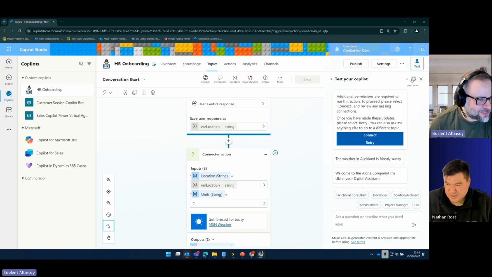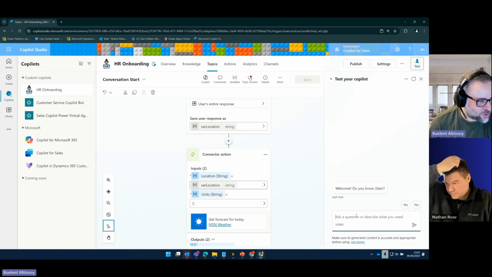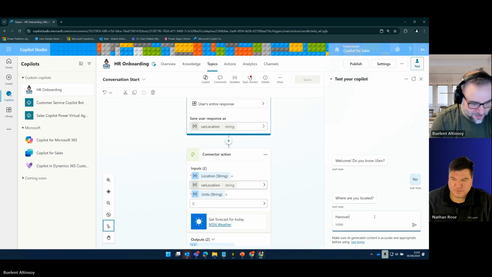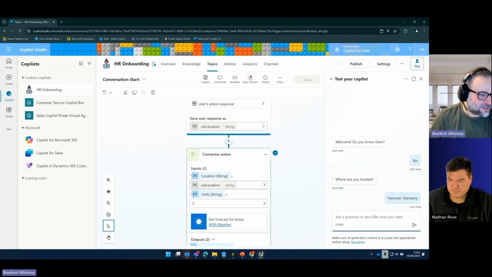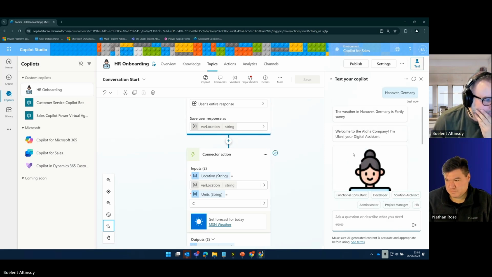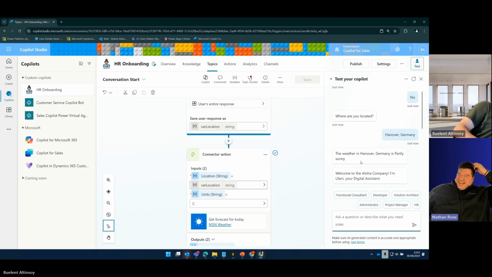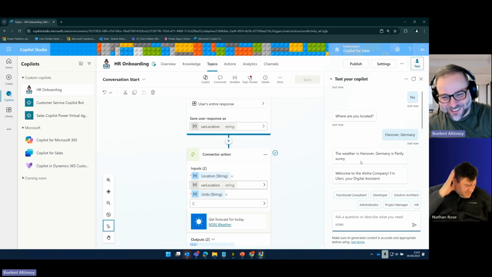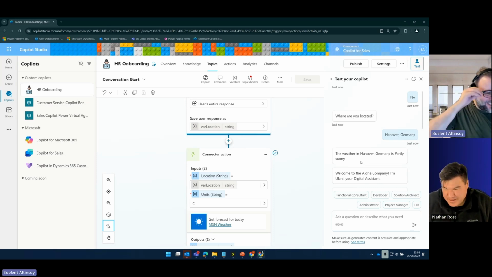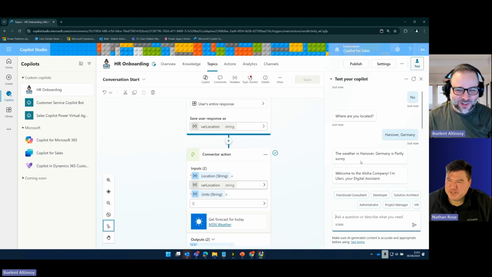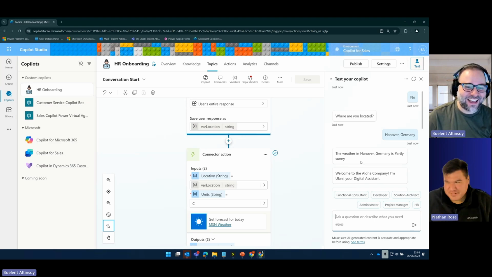I want to see how this is in Hanover, the place in Germany where I live. Is this also accurate as well? Let's see. It's partly sunny. That's a bloody lie. It's dark, like, bloody lie. I can only tell you. But maybe it was partly sunny six hours ago.